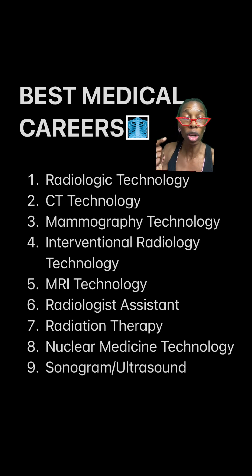Number five: MRI technology. Now this is where things change — you're not learning radiation here. This is radio waves and non-ionizing radiation, so the thought changes. But it's number five because you already learned cross-sectional anatomy in CT, so now all you have to learn is the MRI principles. You've already crossed off cross-sectional anatomy.